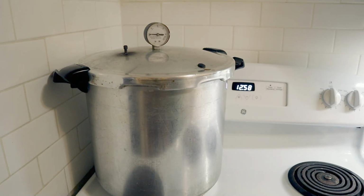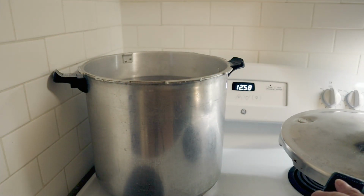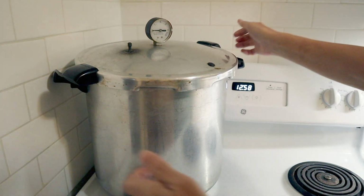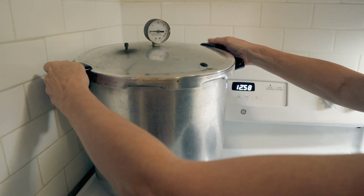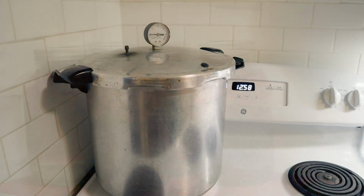Anyway, this has not yet come to a boil, so it's getting close. But once it starts boiling furiously, then I'll set the timer for 35 minutes. Okay. And that is for my altitude, so you would have to check on how much time you have to process it for depending on your altitude. Okay?